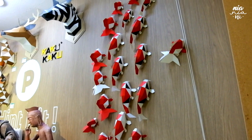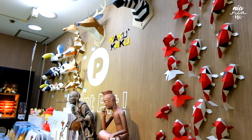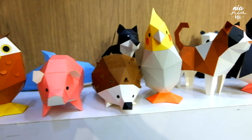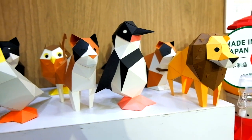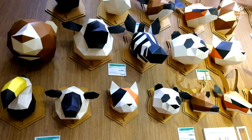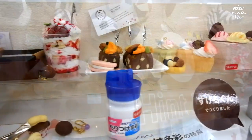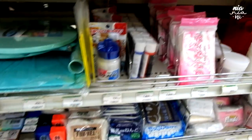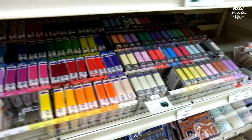If any of you guys are interested in arts and crafts, or you just want to have a look at cute things, I would really recommend you visit the store. Even if you're not planning on getting anything, it's definitely my favorite shop that I went to in Tokyo, and that's why I wanted to share this experience of the shop with you guys, so you can have a little look-see. Both Sekaido and Tokyu Hands have tax-free, so if you're just visiting as a tourist, you can bring your passport and you can get your money back instantly in the shop, which was a pleasant surprise.